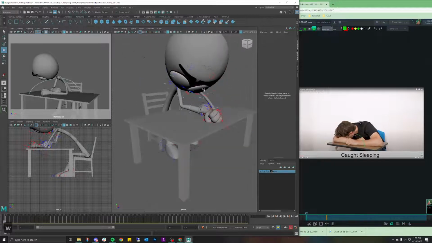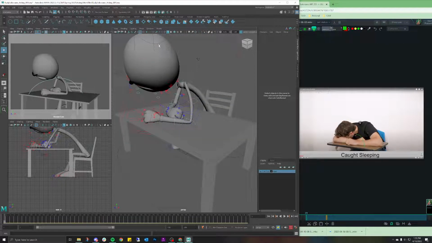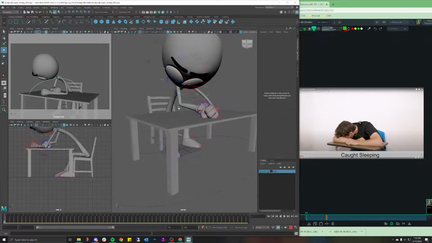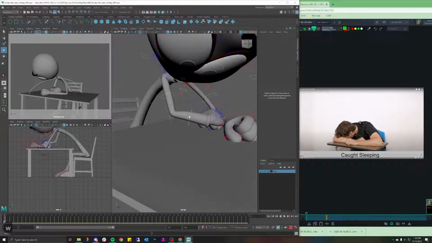So now that I have this, look at this. This arm is obviously not going to come all the way around that head. So to kind of work with that, what I'm going to do is get all these controllers and push them out. So selecting all these controls, I just want to be able to see them.